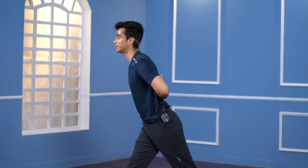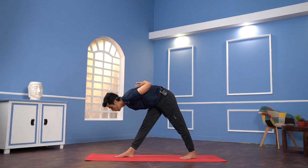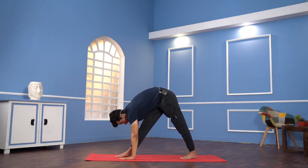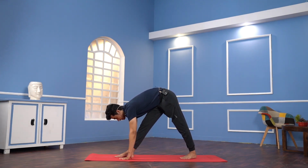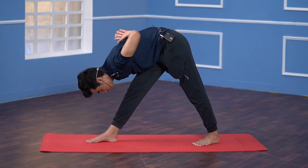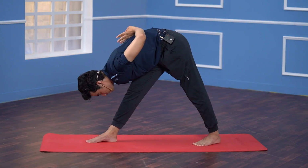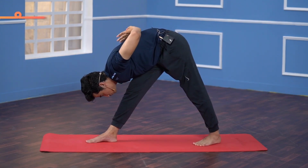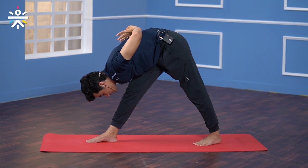And then slowly start to bend forward down with exhalation. If your hands are straight and completely reaching down towards the mat, see if you can keep them on either side of your feet. Lengthen and keep pushing towards your right leg. Feel that nice stretch coming from the back of your right leg, maintaining the left leg straight and breathing here in Parshvottanasana for the next 5 breaths.